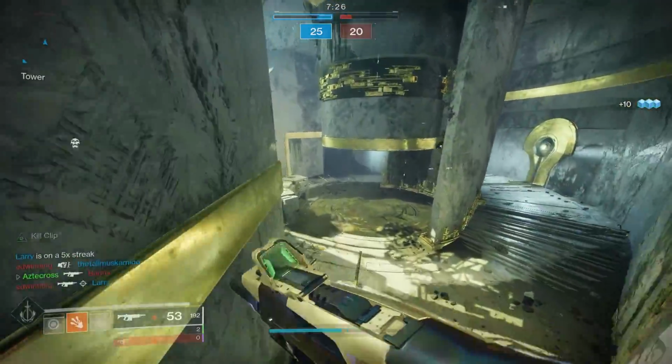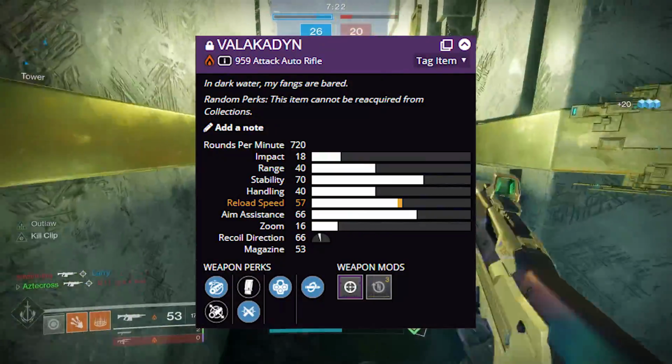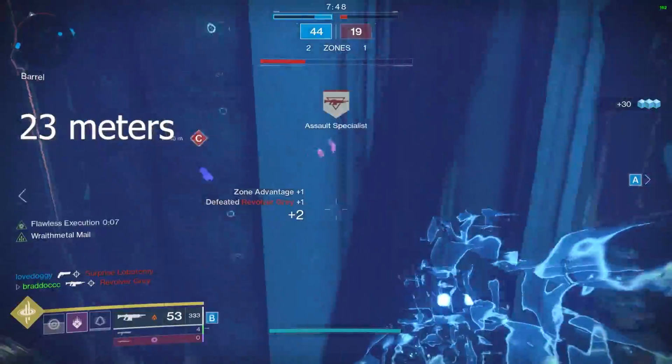Now, first up, we have 3 roles in today's video. One of them being Kill Clip, Outlaw, just a solid role in general, very lethal, has a damage fall off range of 23 meters, which is a big bummer. That's not far at all.